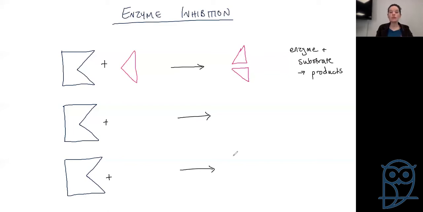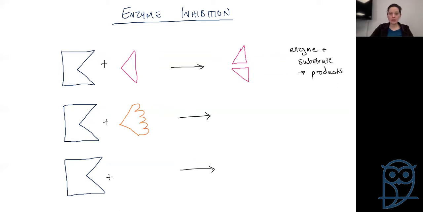When it comes to inhibition, now something different is going on. Okay, and there's 2 different places where an inhibitor can bind, or 2 different groups of places. First one is the inhibitor could bind at the active site. Okay, so the active site is a little mouth in our enzyme in this diagram. So let's bring along an inhibitor. Now it's got to have a complementary shape to that active site, okay? But he's not the same as a substrate. So maybe he's different on the other side, okay?